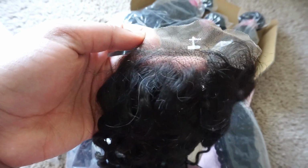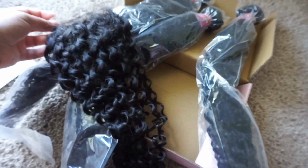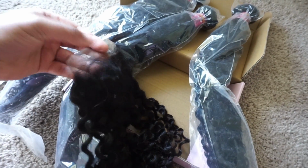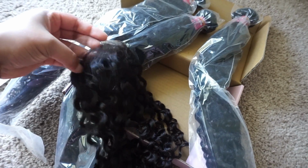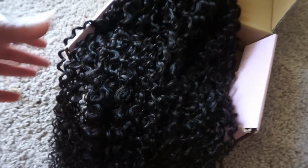You guys can see those dark roots right there, those knots. So I did go ahead and bleach the knots for this hair, and it was a very simple process. The hair took really well to bleaching and no damage to it. You guys can also see that it came with baby hairs as well, and this is the curl pattern of the hair in general.